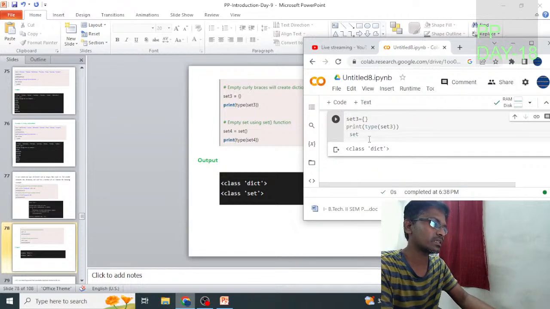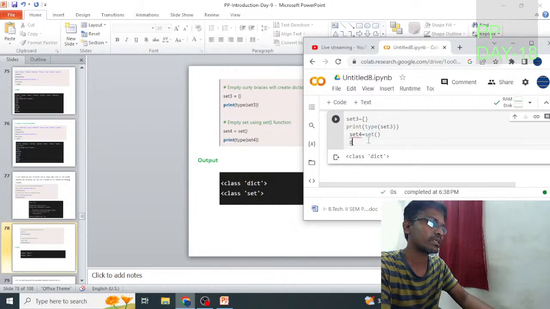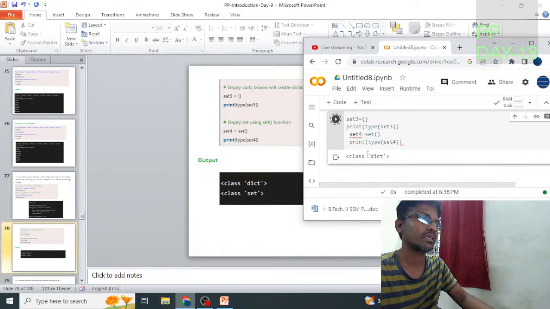Now let us see set 4. Set 4 is equal to, I am using a set function for creating sets. So now let us see the type of set 4. Now let us execute this code.